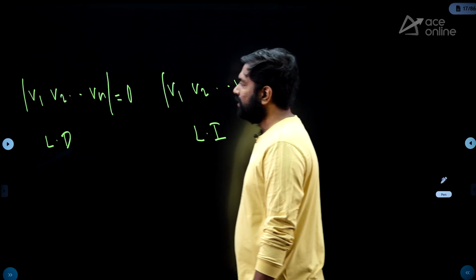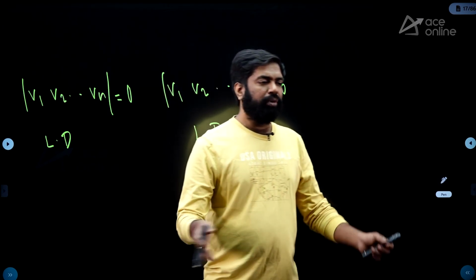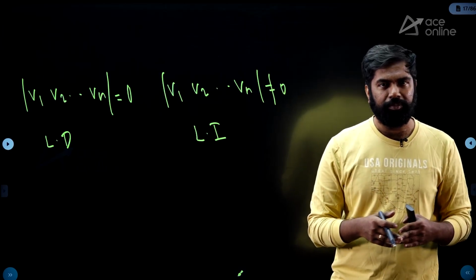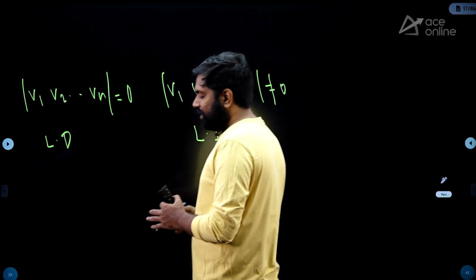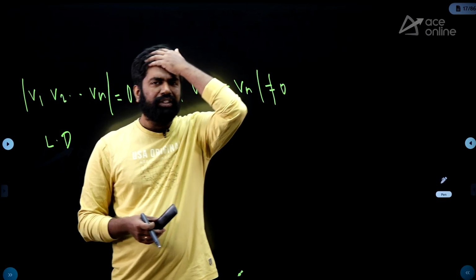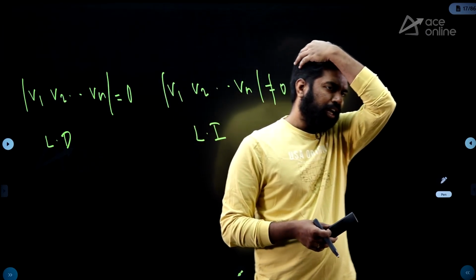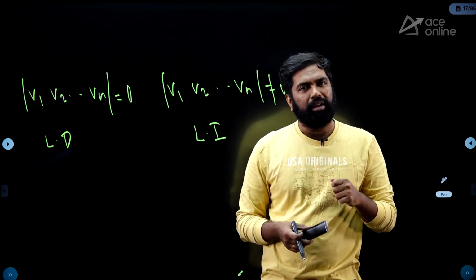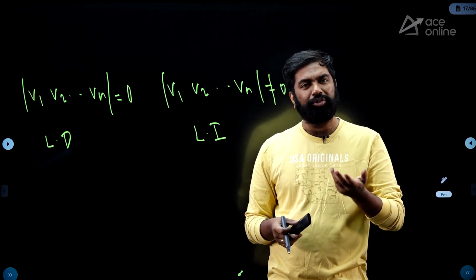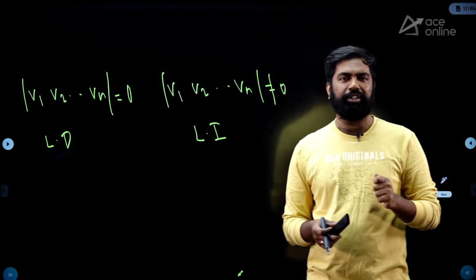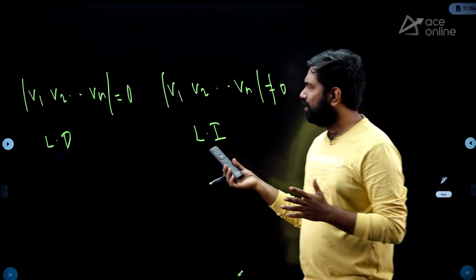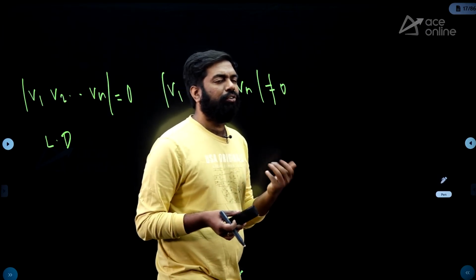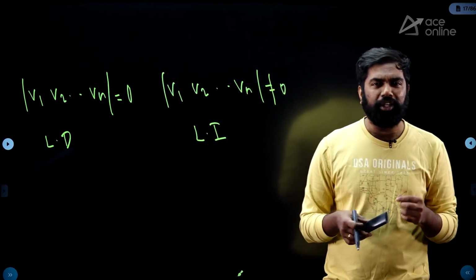Now some students will ask, sir, suppose they give you vectors and I club them and I don't get a square matrix, how do I decide that, sir? That is a genuine question which was not asked in our examinations. Most of the time vectors were given in such a way that when you club them, you get a square matrix, a 3x3 matrix or a 4x4 matrix. In the past, these kinds of questions were asked. But you can ask, sir, I clubbed, but I got a 3x4 matrix, or a 4x3 matrix. Then how do you find the determinant, sir?